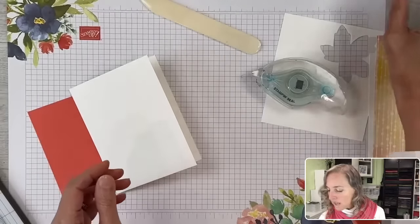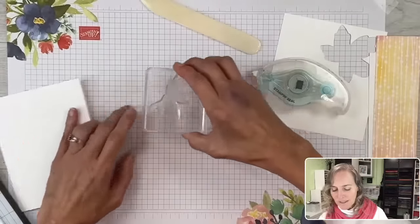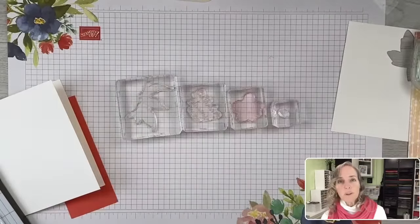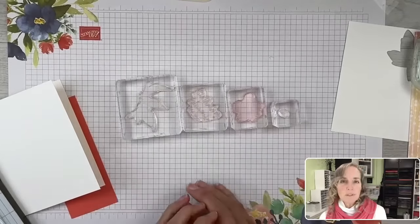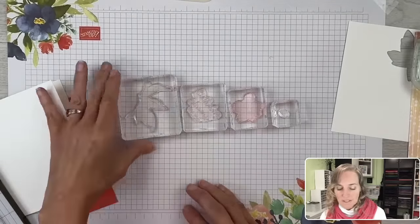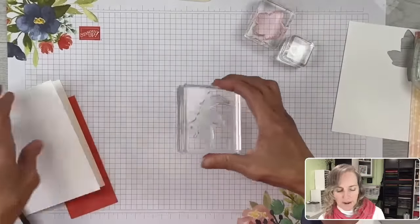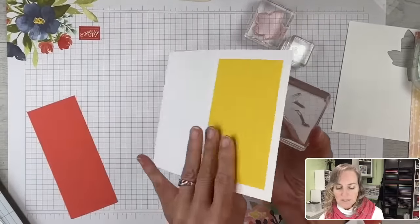The other block — because I just introduced the C size — here is the D size block. Here are C, B, and A. So if you're wondering what I meant by block A, B, C, and D on the supply list, it's just the way we name the different size blocks. They go up to E, F, G and more. I'm going to grab this one right now because we're going to use that one first. I'm opening it so there's no bending in my card — here's the inside, here's the front — and I'm going to stamp some leaves.